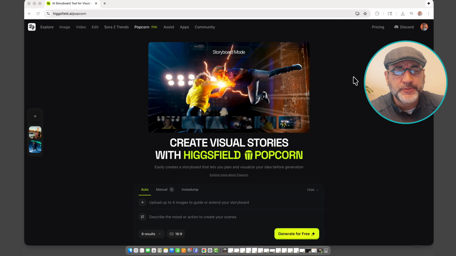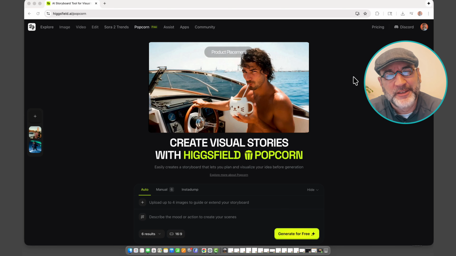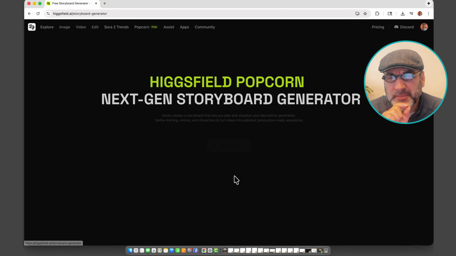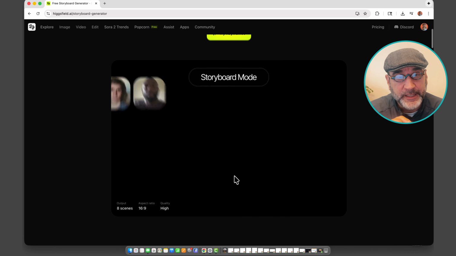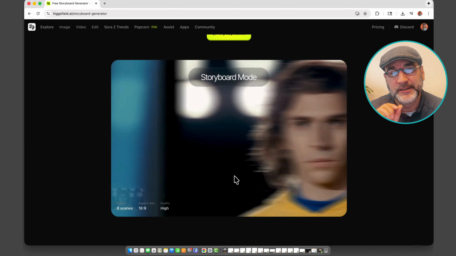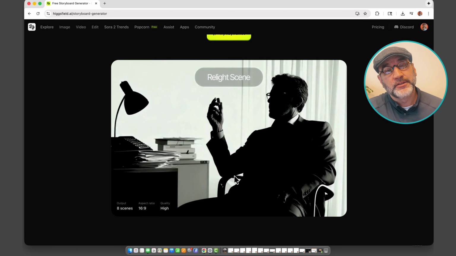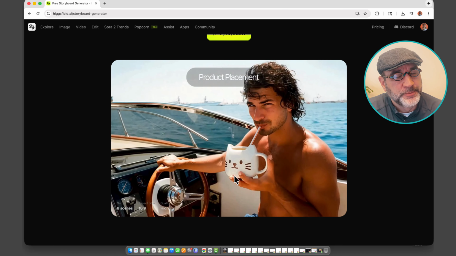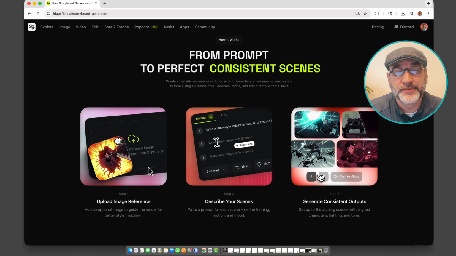Every few months, a new AI tool drops, claiming to revolutionize storytelling. This week, that tool is Higgsfield Popcorn. And before you roll your eyes at another snack theme feature drop, this one's actually interesting. It's promising multi-image storytelling, meaning you can build an entire sequence of shots, consistent characters, and controlled settings, all from one prompt. If that's true, it could change how creatives build campaigns, storyboards, and pre-visualizations.